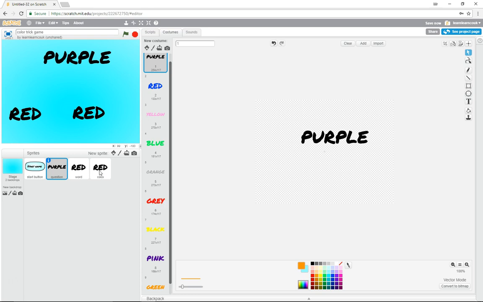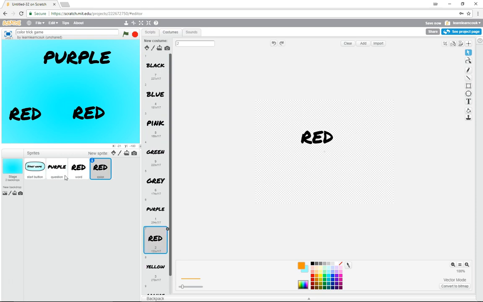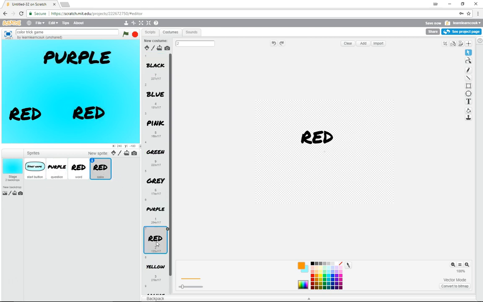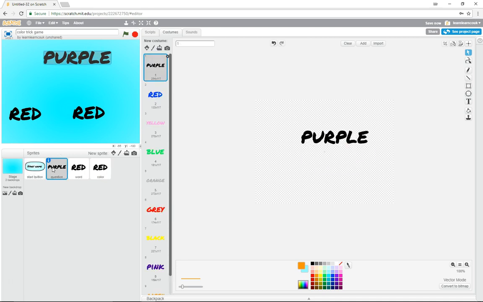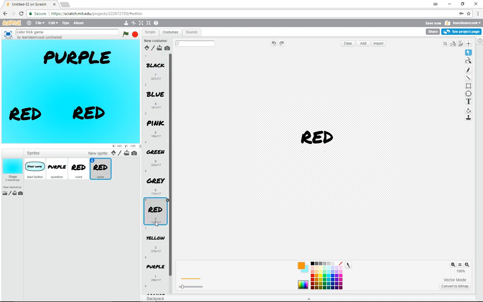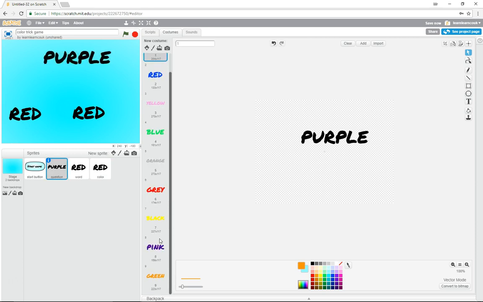Red, what's that, 6? Oh, hang on. Oh, what colour? So number 5 is grey. Let's just check that. Grey, good stuff. Number 6 is red. Number 7 is yellow. Number 8 is purple.